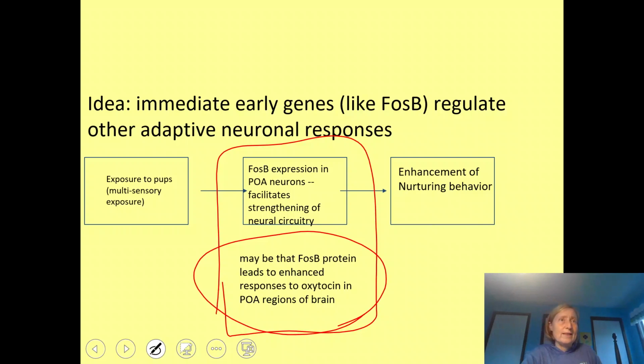But we do know that the presence of a mutation at this gene contributes in a big way to an inability to be a good mom in a mouse, at least. So here's another example of a single gene, this one a regulatory gene, one that codes for a transcription factor that influences lots of other genes perhaps. A regulatory gene influences behavior.